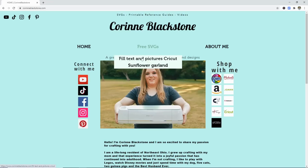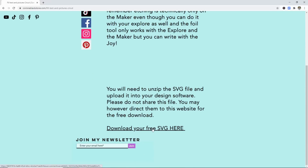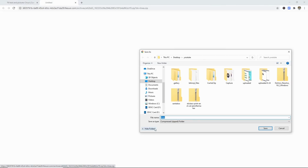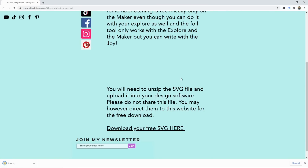To get the SVG for this, just go to CorinneBlackstone.com, and you're going to go over to the free SVGs and click where it says Fill Text and Pictures Cricut. You are going to scroll down here to the bottom and click where it says Download your free SVG here. It should ask you where you would like to save your SVG to, so I'm just going to save this to my Cricut folder and click Save.